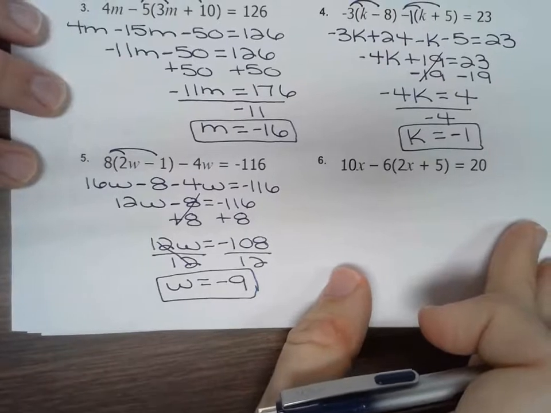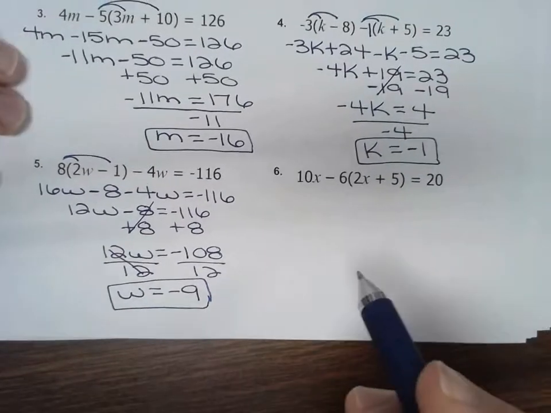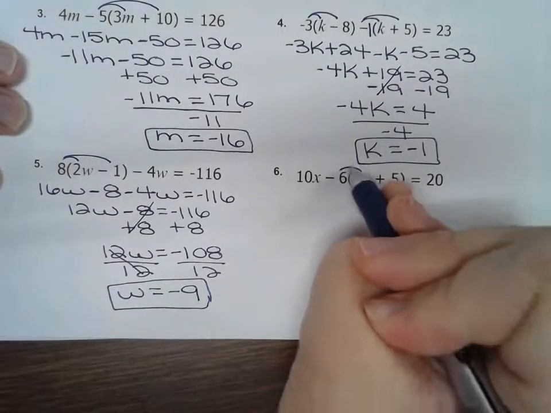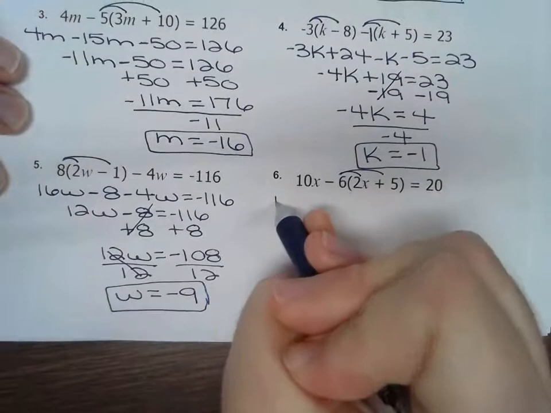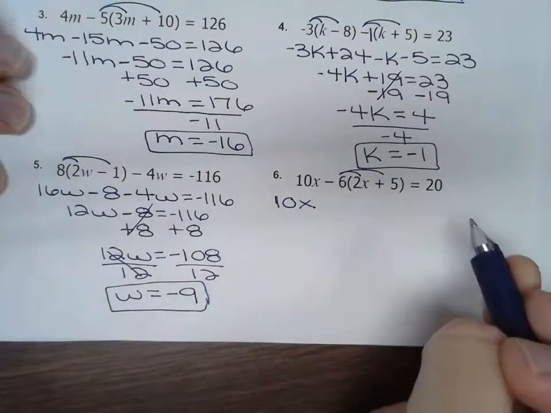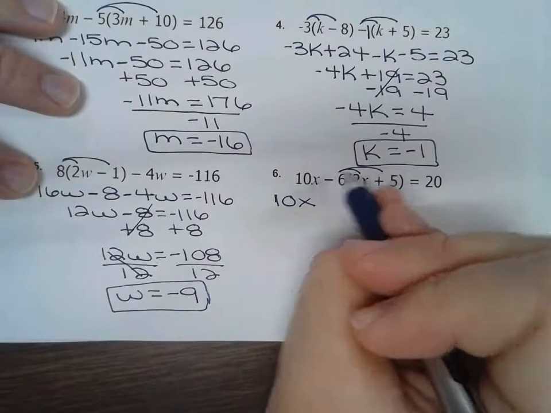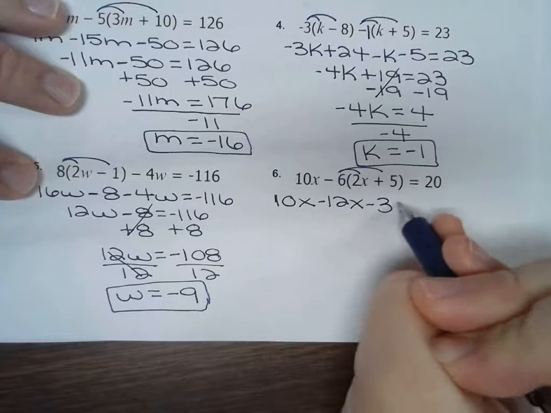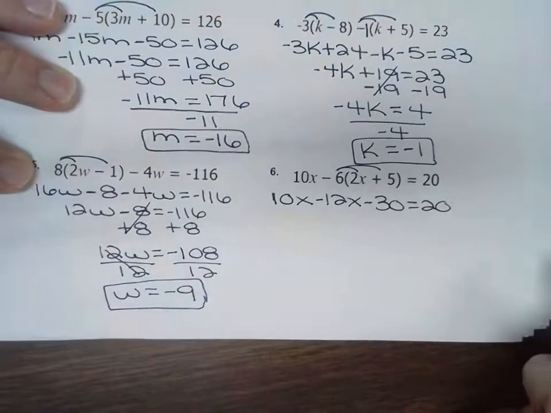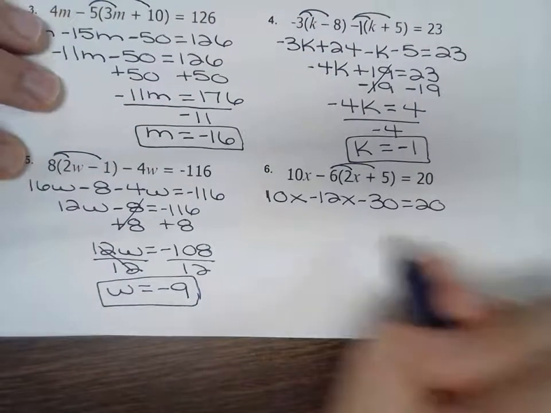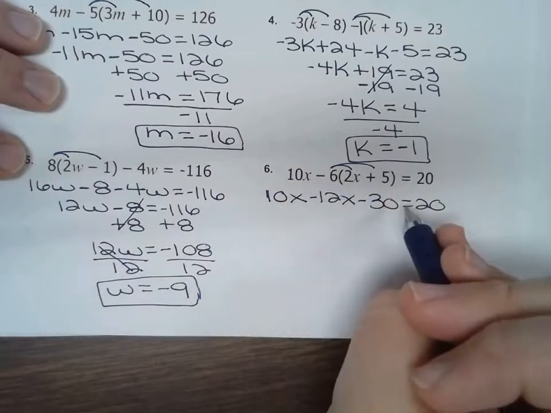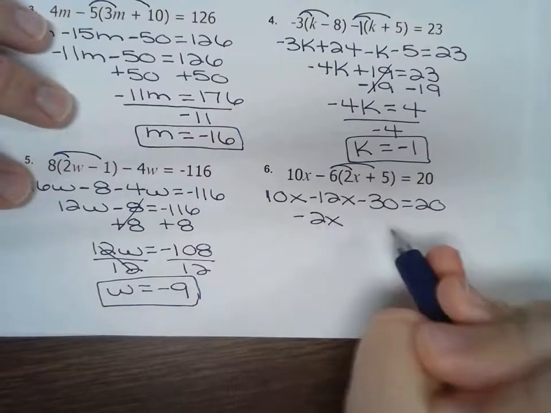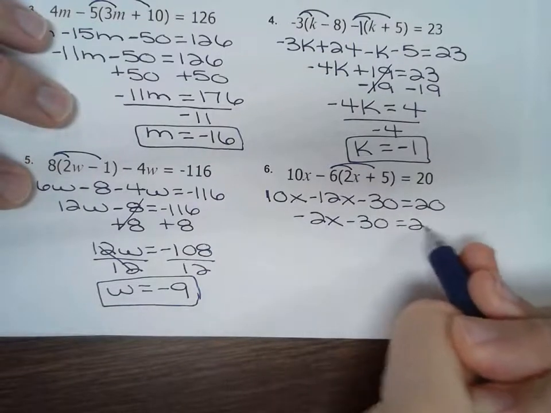One last example. So hopefully this is kind of ringing a bell. You've seen it before. Okay, so first thing, again, I need to distribute the negative 6. You take the sign in front of it. That 10x is not being multiplied by it, so it just stays there. Negative 6 times 2x is negative 12x. Negative 6 times 5 is negative 30, equals 20. So distribute first if you need to, and then look on your left side, combine like terms. You take the sign in front. 10x minus 12x, negative 2x, minus 30 equals 20.